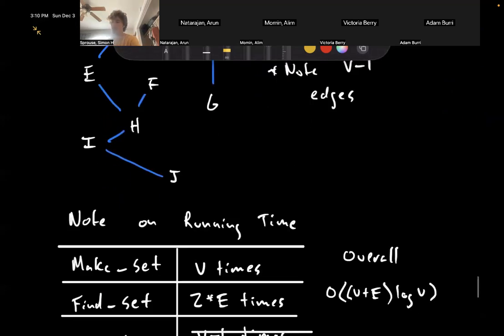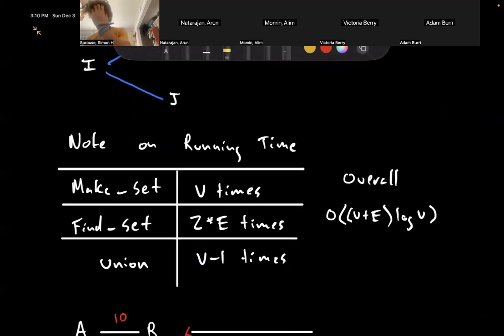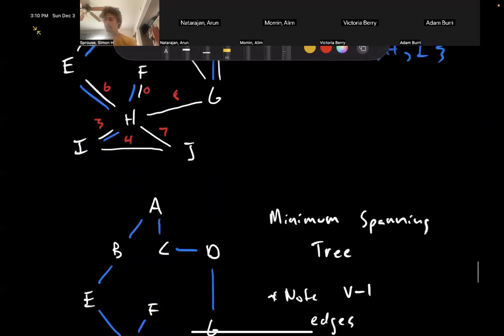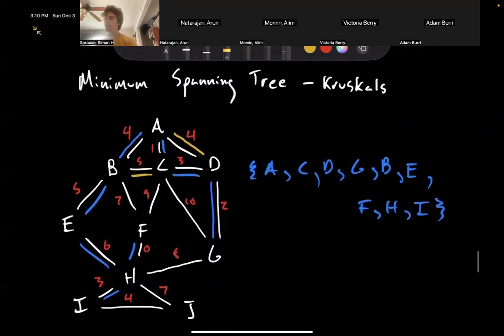So there's more information about this on the slides. Probably good to know these things. And then overall, our runtime is going to be O of (V plus E) log V. There's a proof for that in the slides in the doc that I linked, but I'm not going to do it. Just take my word for it, or go find it yourself, whatever suits your curiosity.